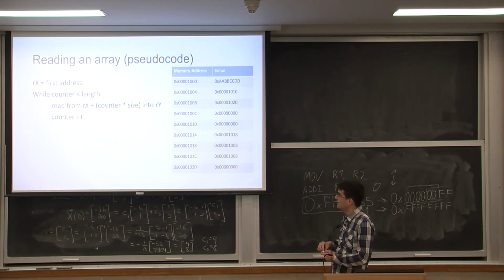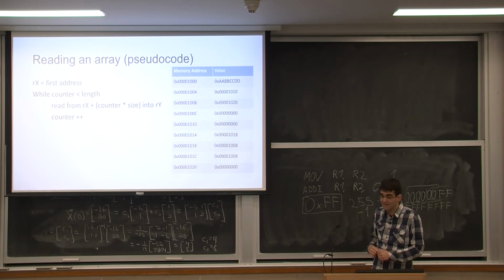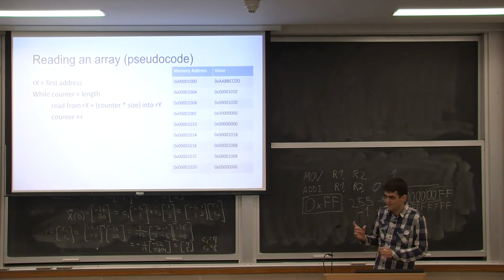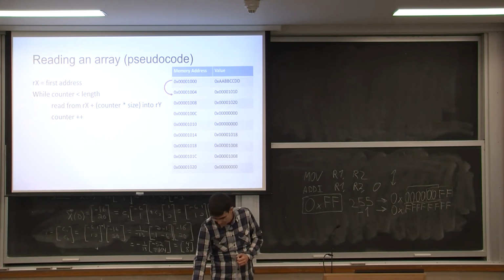Going back to the address calculation, there are 2 ways to do it. This is probably similar to what you would do in C, which is basically take an array index, multiply by the element size, which is 2 in this case, because we are reading half words, add that to the base address, and read that address. There are simpler ways to do that. You can just increment your pointer address by 2 every iteration. That's probably quite a bit easier than doing the multiplication or the shifting every iteration. This just illustrates the iteration.